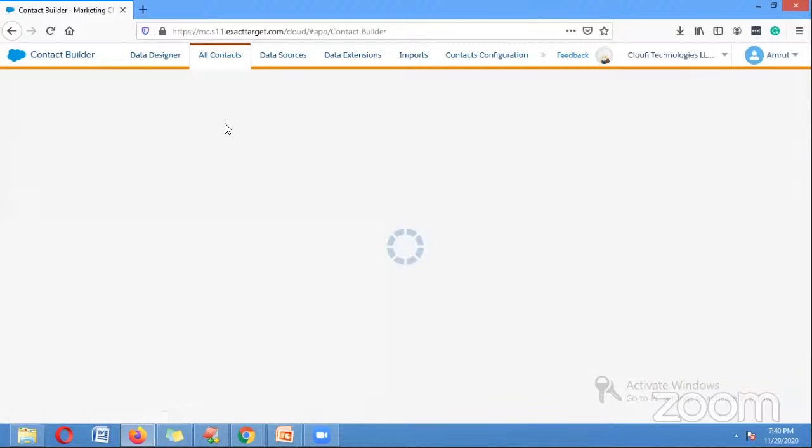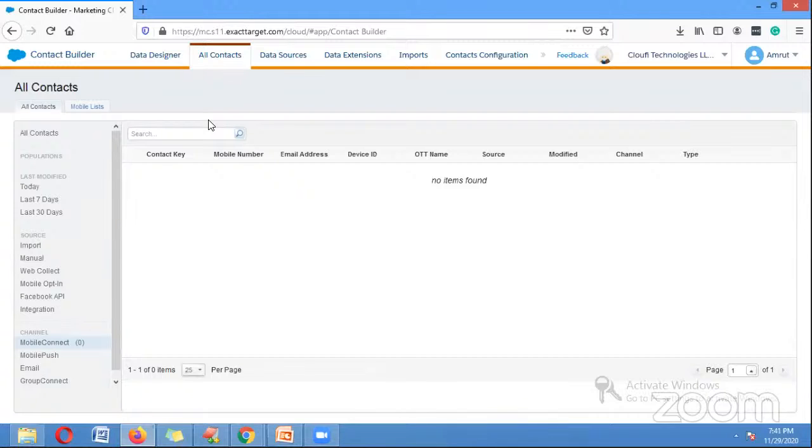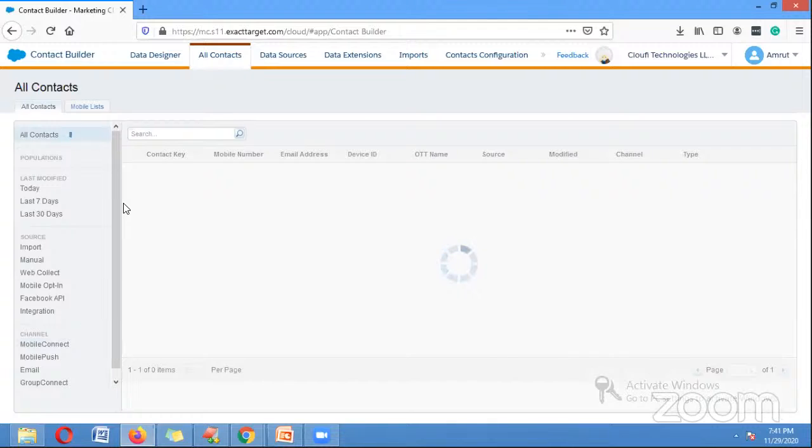When we go to All Contacts, you can see all the contacts that are stored, like the count.